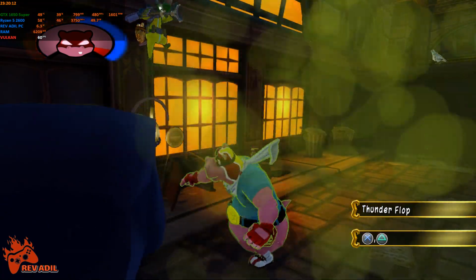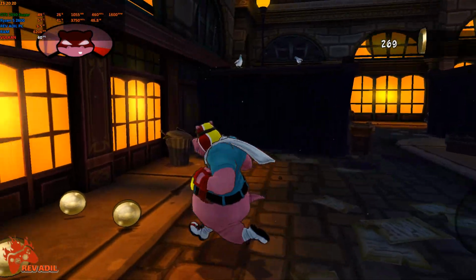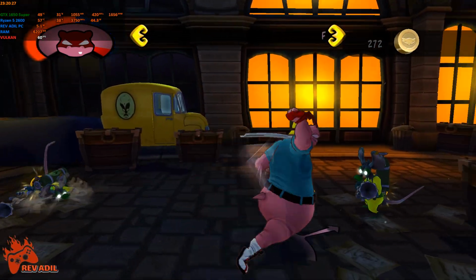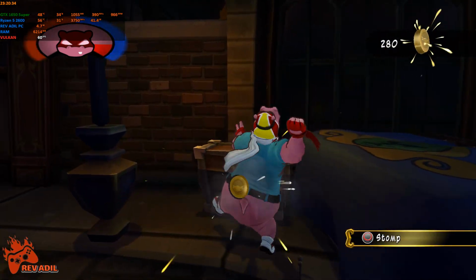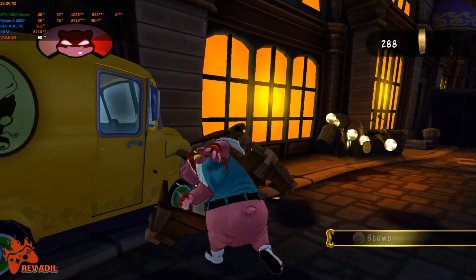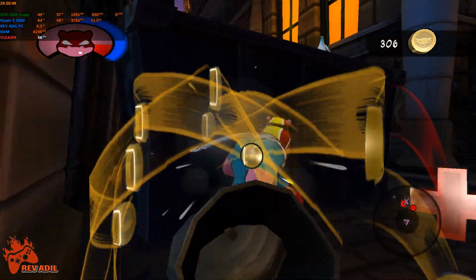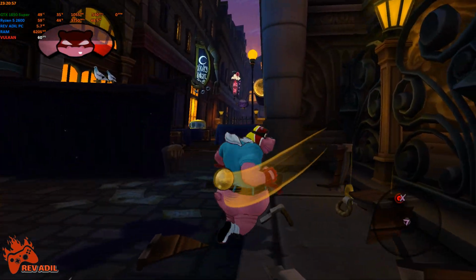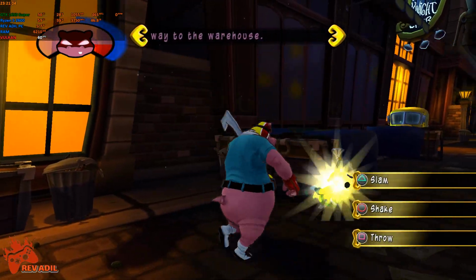Form a thunderflop, then press the triangle button while in the air! Uh-oh, thunderflop! How I've missed you! Take out all the guards before I can open the gate!